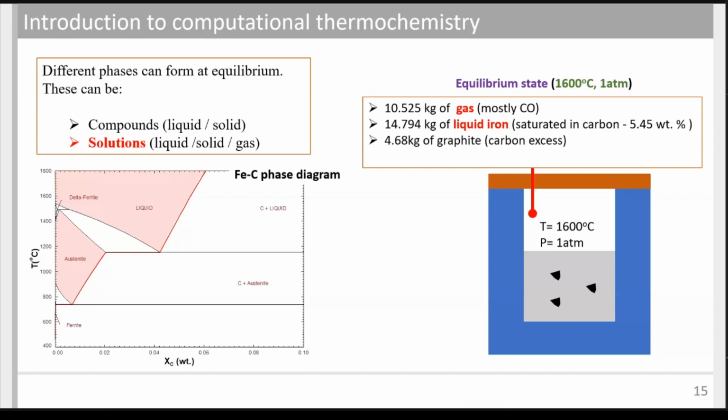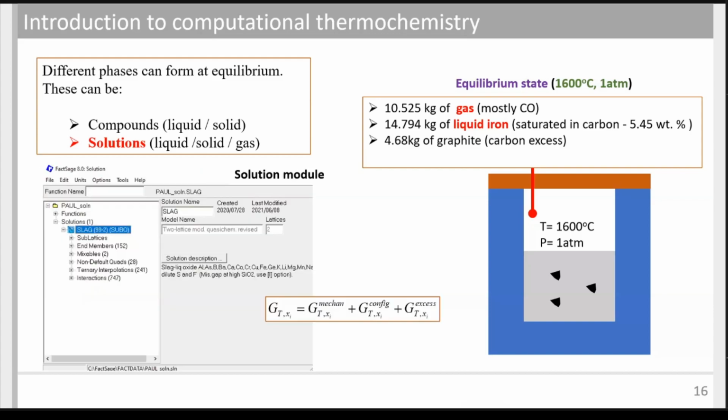If you are curious and interested in building your own model of solution, it is feasible. Minzuk will present later this afternoon how to do that. We'll need to use the solution module. This is an example here. Internally, of course, we have the databases that are available for modification. Specifically here, we were interested in modifying the slag model to integrate niobium oxide for a particular project. And we see generally how to define or describe the energetics of a solution.